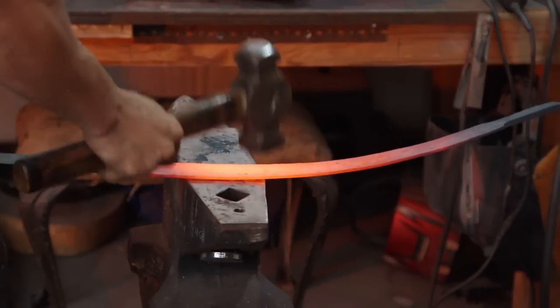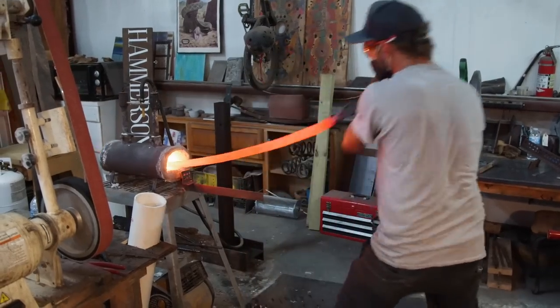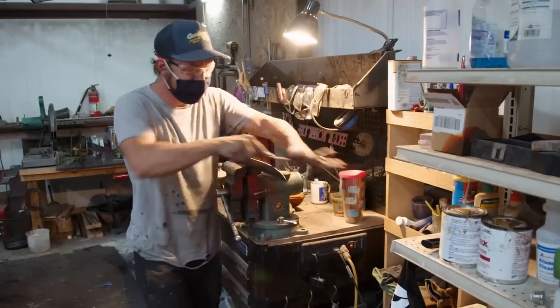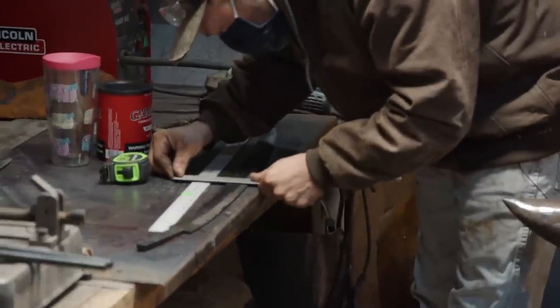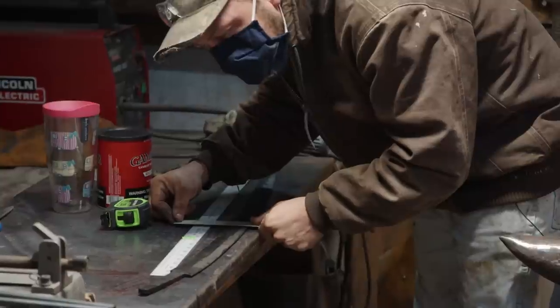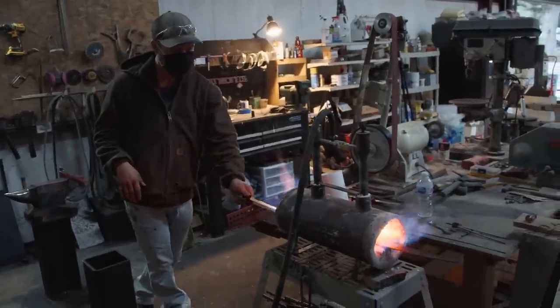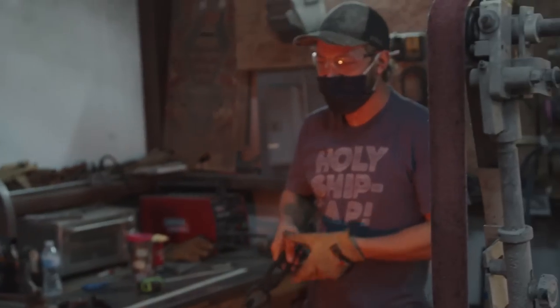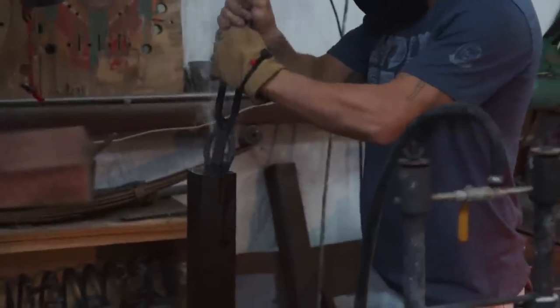The biggest challenge is getting the curvature just right — this is a long sword. I've got my blade parameters met, it's time to quench. Taking my time, because anything can go wrong when you heat treat. The quench worked. I wanted to start getting some measurements taken, but I'm about an eighth of an inch shy on my curve. The only way to get the length I need is to stick her back in the fire. Goodbye, heat treat. I need to try and get this curve to parameters — it puts a lot of stress on a sword. I couldn't pick up a crack, but I don't have time to make another one. This quench has to be perfect. As long as there's no cracks, I should be OK.